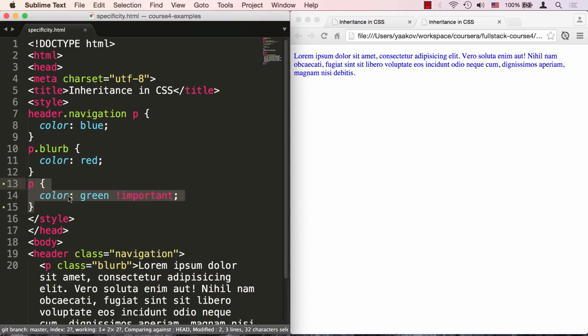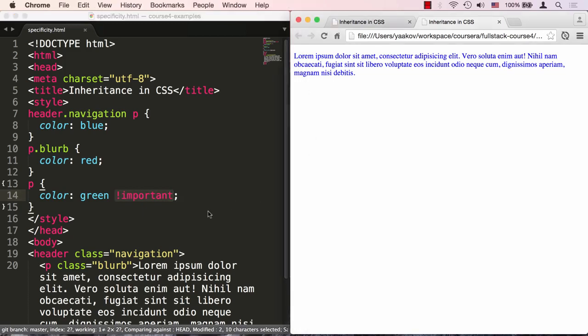Here we have a third way to define this paragraph tag and its color, its text color, to be green. And this time I'm going to define it with the word exclamation point important. And exclamation point important basically says, it doesn't matter what the specificity is, I want to override everything and make this property the way I'm defining it. So here we're defining the color being green. So if we refresh the browser, even though this is a much less specific rule than this one, this just gets a score of a 1, and this, remember, is a 12. Since we specified important, our color of the text will turn green.